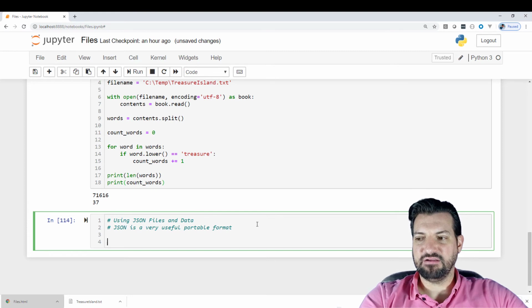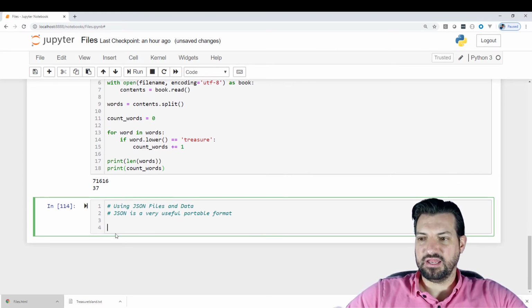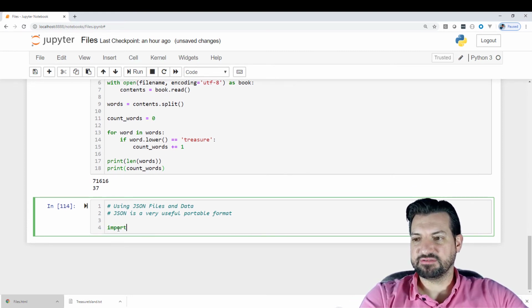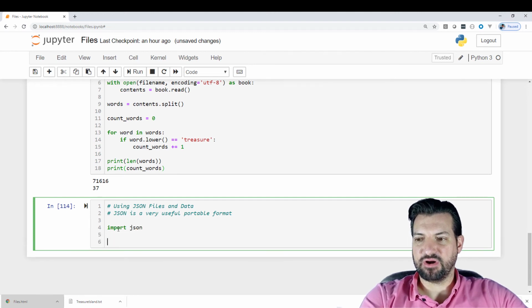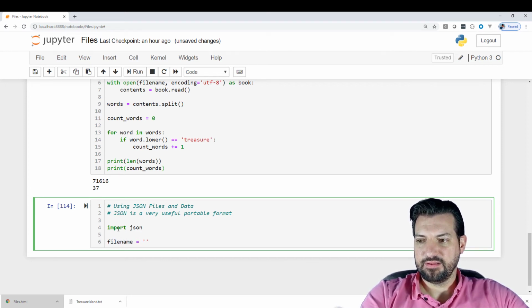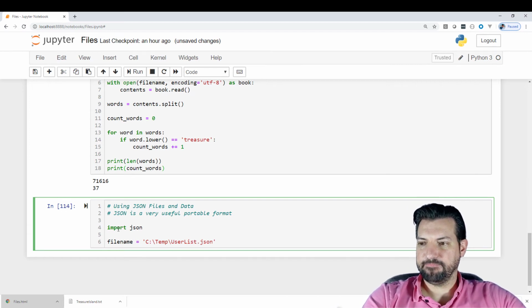So the first thing we need to do is import our JSON library to use some of our JSON functions, and then create a file name. Let's create a file name again in my temp folder called userlist.json.